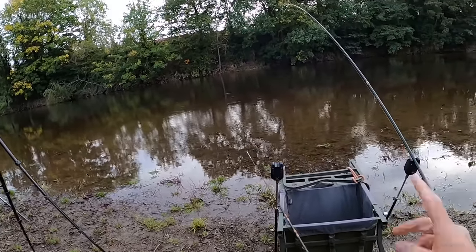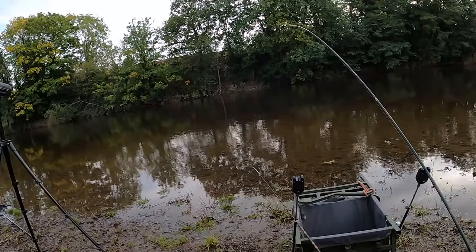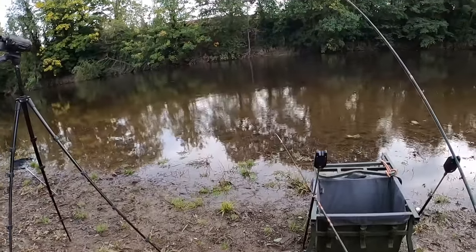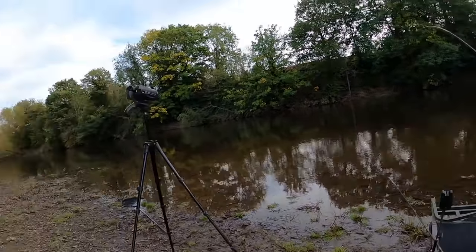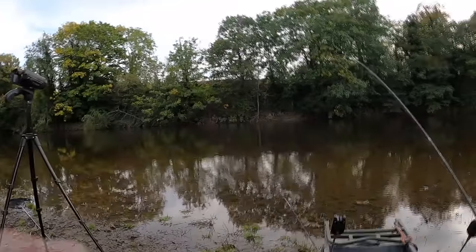Right, I'm going to wheel this one in. There's no point leaving it out there because I'm going to be standing pretty well where it is. I'll have one more go with the plasticine round the weight and see if I lose another set. We might have to call it quits. I think I'm going to take my polarising glasses off, guys, because I need a hat on and I need to see where that line's entering the water. So the only way to do it is fish properly now, and I'll come back and get the camera if I do get a hookup.